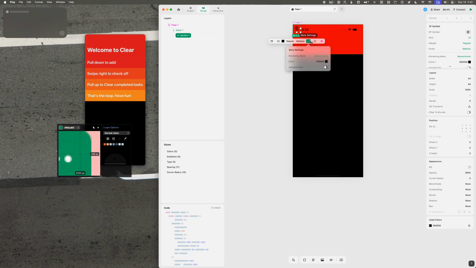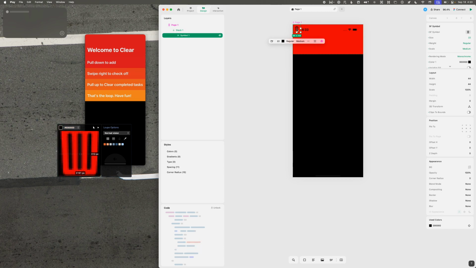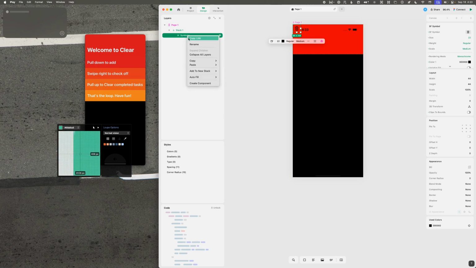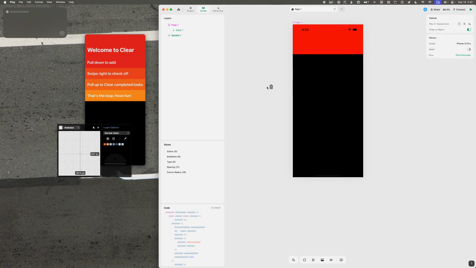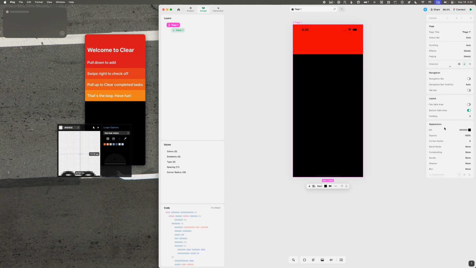Right-clicking does not contain a delete option. I can click over here, maybe? No? How do I delete a layer? Jesus, come on. There's some irony in the fact that it's a trash can, given that it cannot be deleted. Okay, now it deleted. I don't understand why. The difference, okay, the status bar should be white.